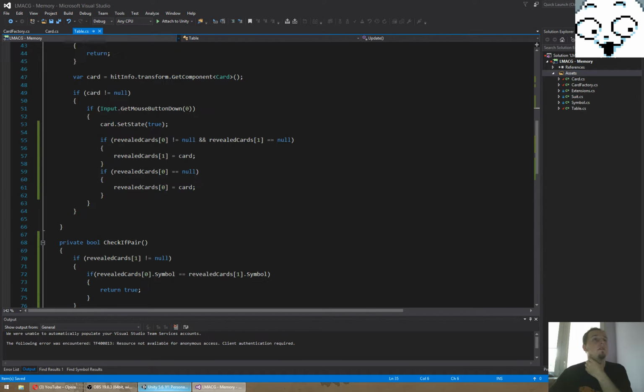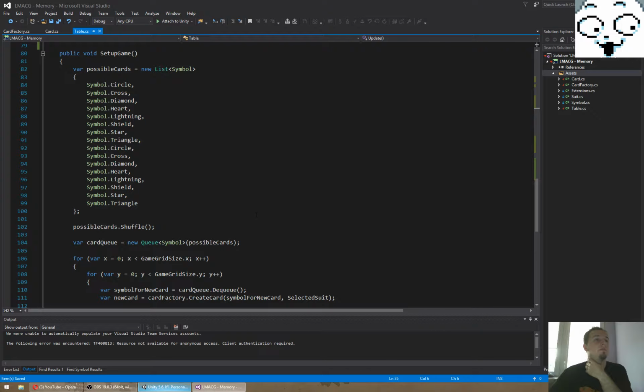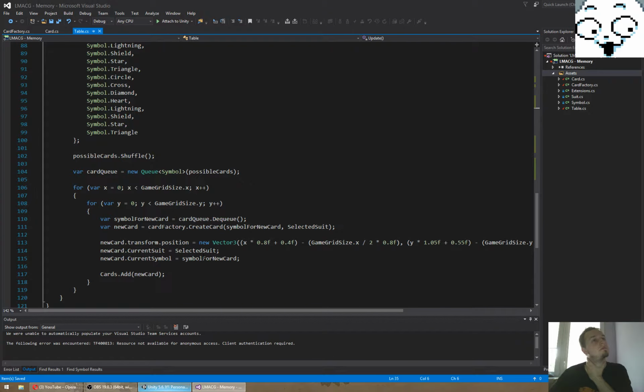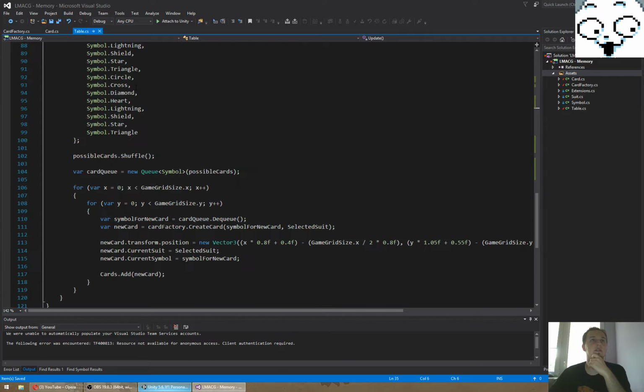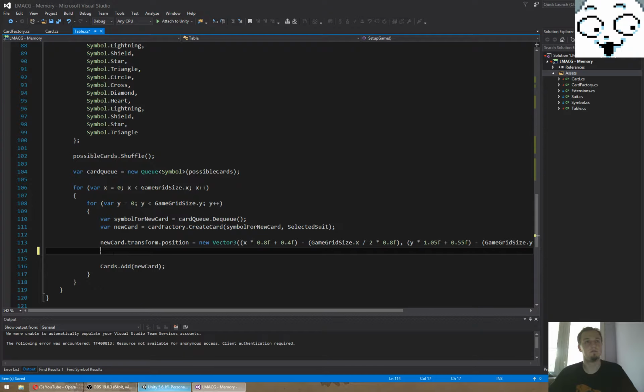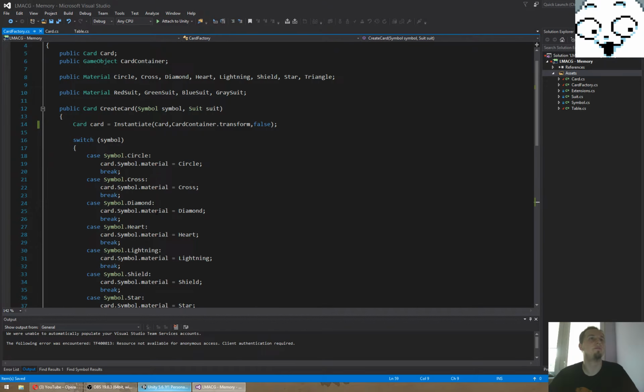I need to look this up here. Yeah, because I'm setting the suit and the symbol for the card right here. New card, current symbol. So this does not help me right now, unless I move those two lines right here.